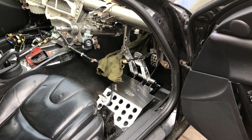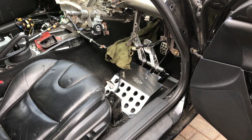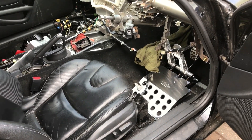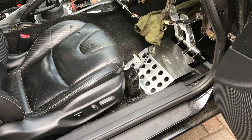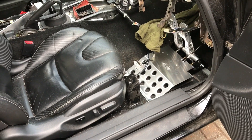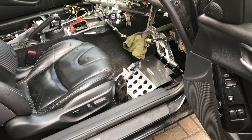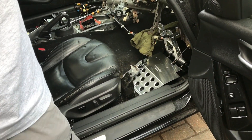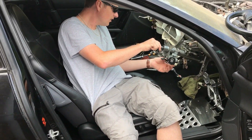Not bad, eh? Once we've got this column in, that could well be the rest of the morning's work. We need another bracket — it's only on one bracket. And as you can see, the engine mount has been relegated to the footwell. Well, it's a start. It's in the car. The wrong part. Unfortunately, the engine mount and the steering column take up the same space. I'm going to go back under the car.